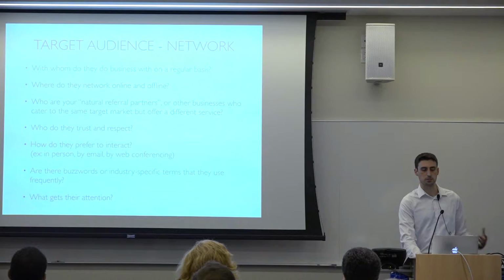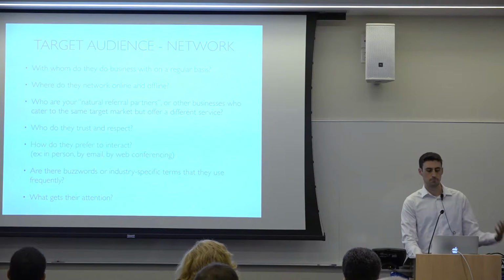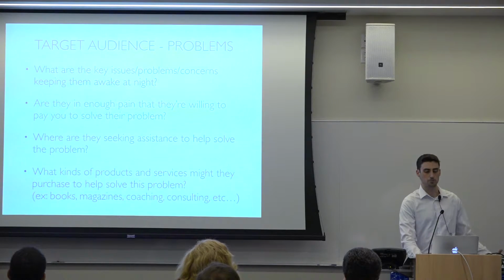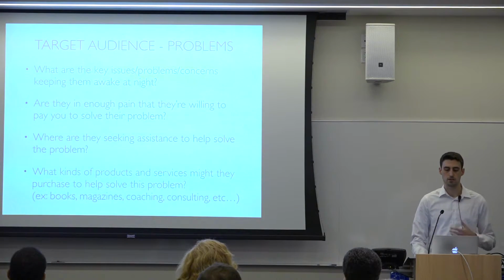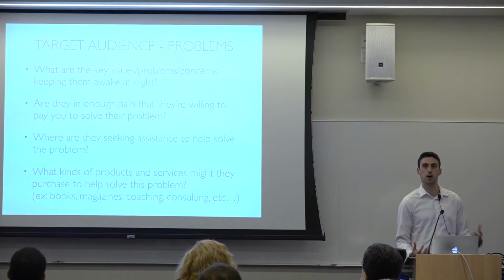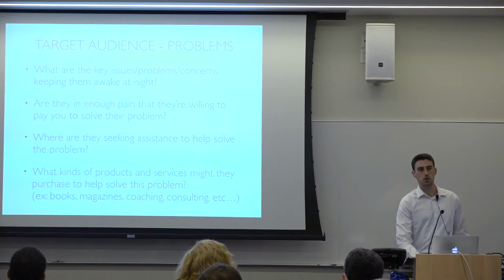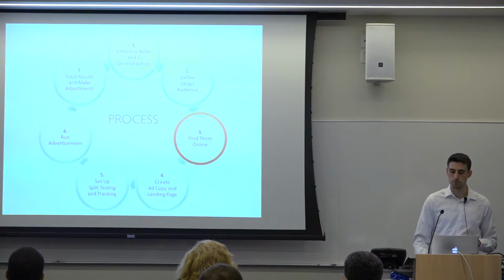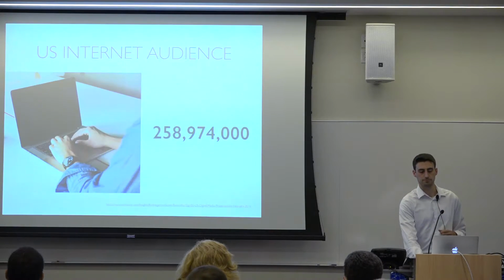Who do they trust, respect, look up to? And how do they prefer to interact? Buzzwords, what gets their attention? What problems are they faced with? Are they looking to get help with? So once you build this audience profile of who you are looking for and write that down, then we look into where are they online.